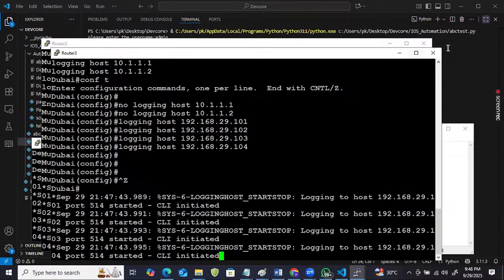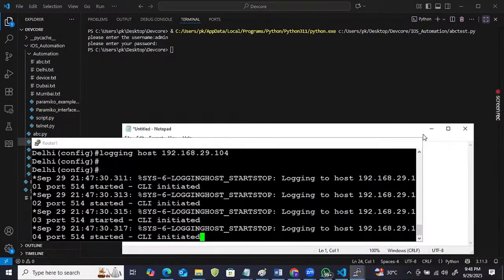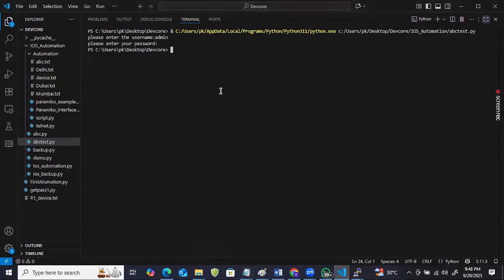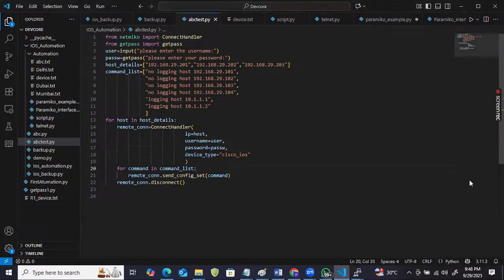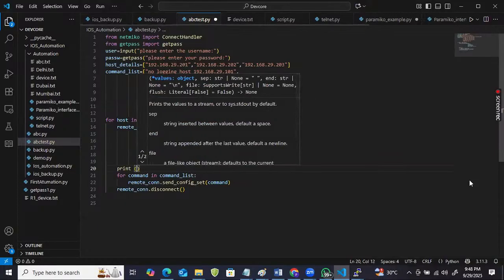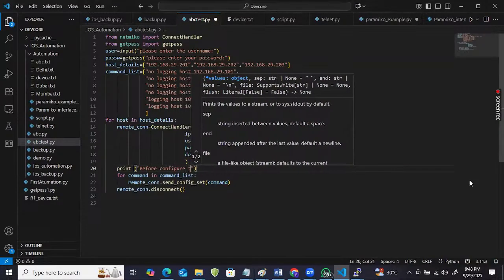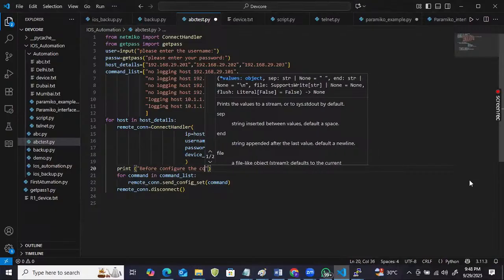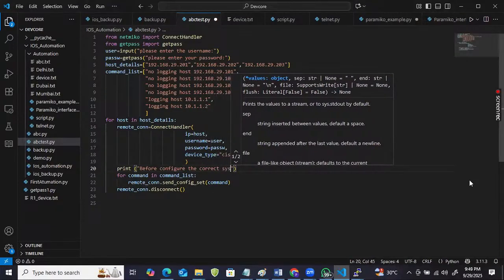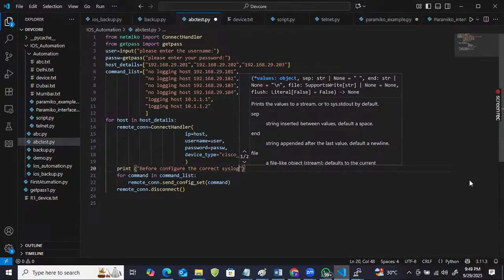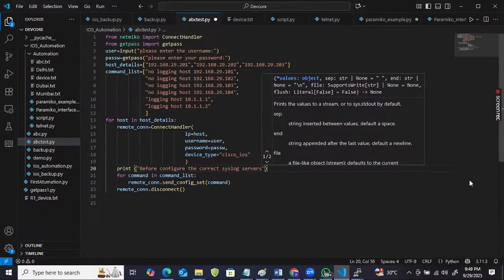Done? Let me do one thing. This, where is my code? I'm just printing on output screen, before configure the correct log servers.